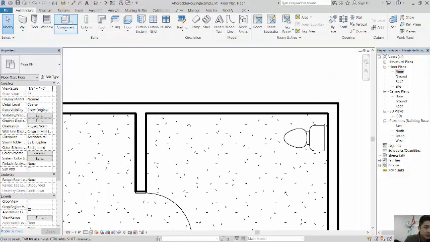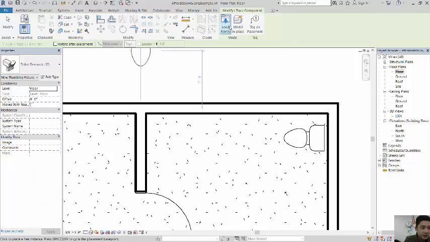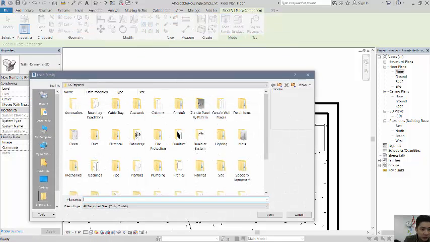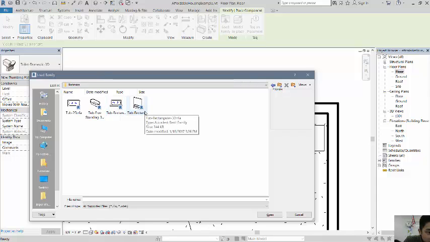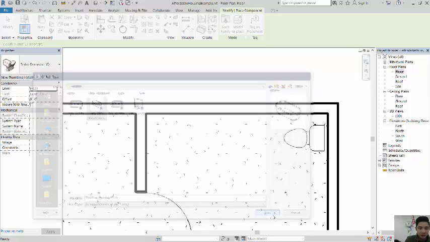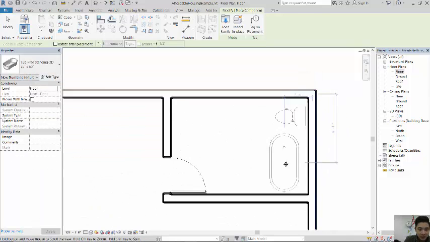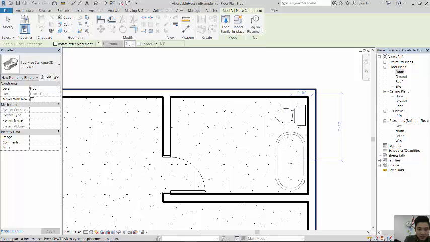I also want to continue placing things. I have my toilet in there. Let's go and grab a bathtub really quickly. Again, I was in plumbing, architectural, fixtures, and yeah, let's grab a bathtub. So in this case, let's do the rectangular one. Sure. Actually, no, let's do a freestanding one just for fun. So a freestanding tub. I'll pull it in there, and it looks like it'll fit right in there, so that's perfect. I'll place that in there.